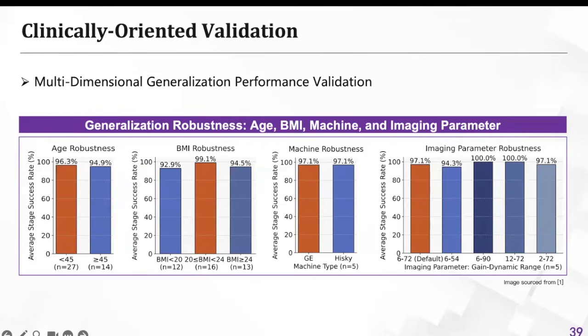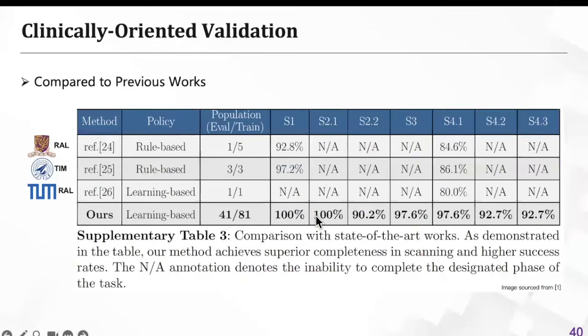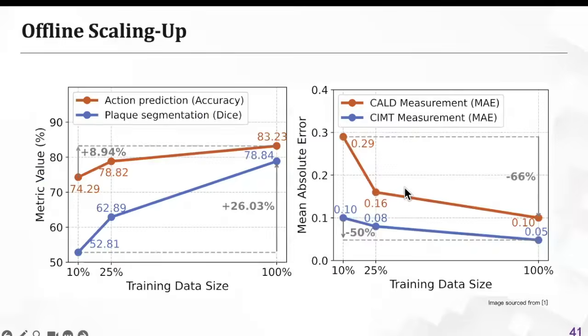And I think this is also an advantage of the data-driven approach. If you have more data, the model can see more possibilities and it will perform better in the real world. Also, compared to previous works, our method achieves better performance on a large population and enables more comprehensive scans, covering more key anatomical structures.